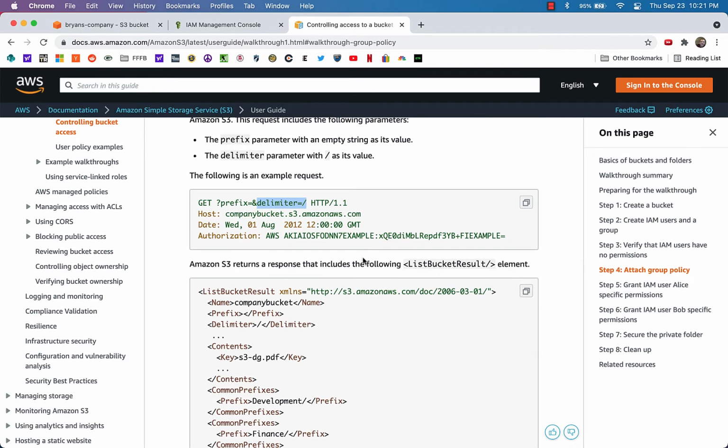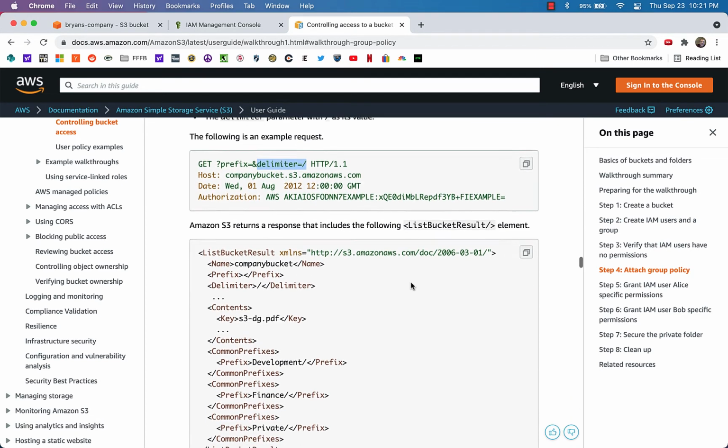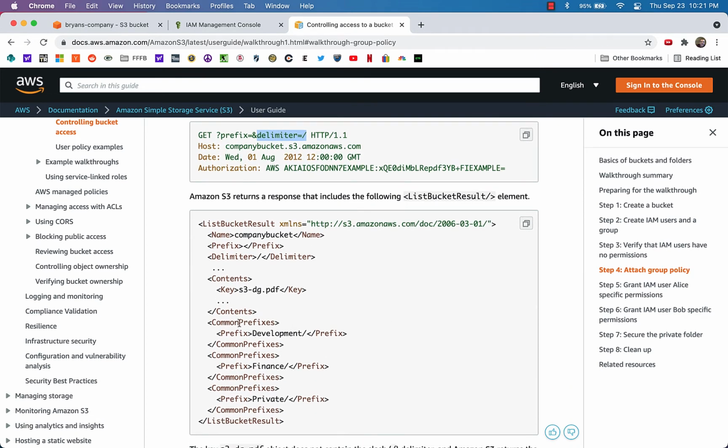Okay, and what ends up happening is the resources within AWS, they actually don't have folders. AWS represents them as common prefixes. So the folders are actually prefixes. And then the delimiter is typically just a /.